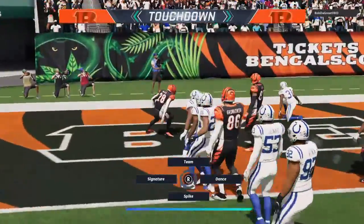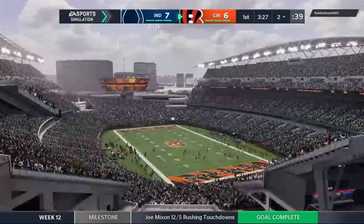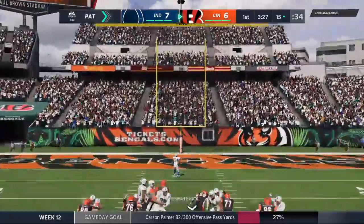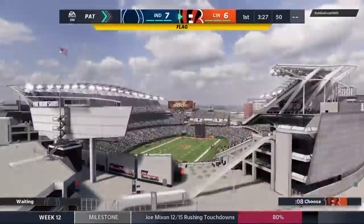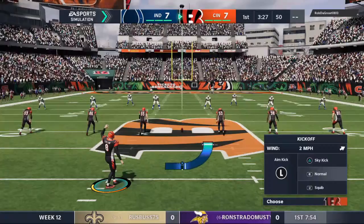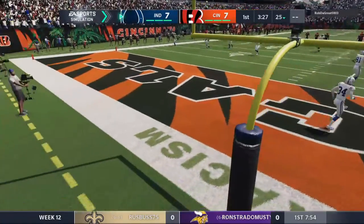And he will take it on in for a Bengals touchdown. Joe Mixon with touchdown number 12 on the year. And the Bengals are an extra point away from tying up this football game. People always talk about one of his biggest strengths running the football, vision, and he found the spot there, went into the end zone. You're exactly right about that, and it wasn't just the vision, right? Once he saw the gap, decisiveness, made up his mind, and about the power to finish the play. Not only did he get good blocking, he created his own space as well. So all even at 7 now as they kick it away.